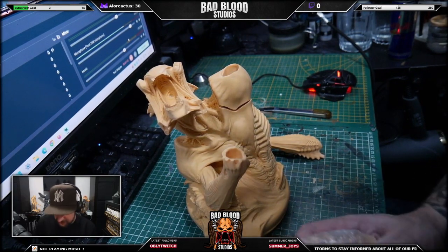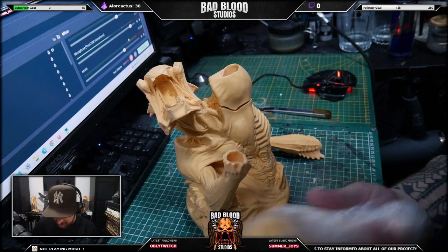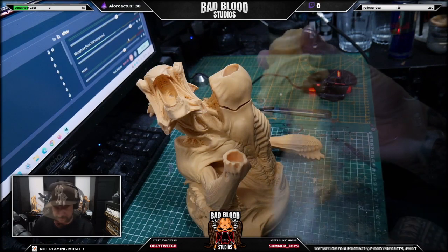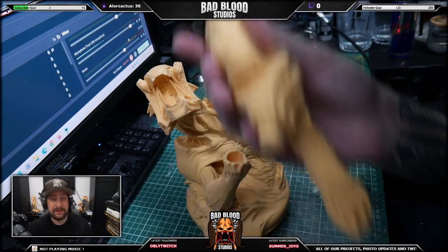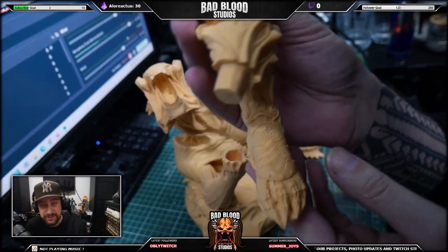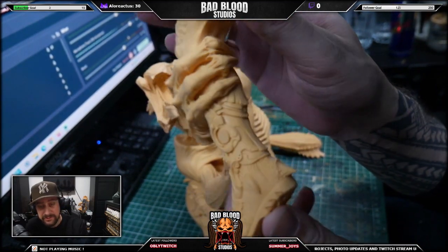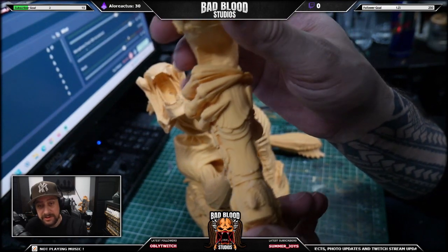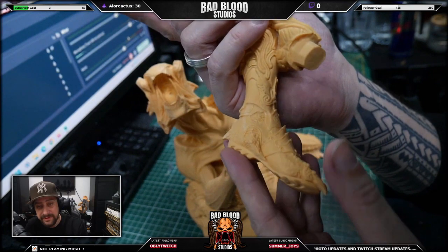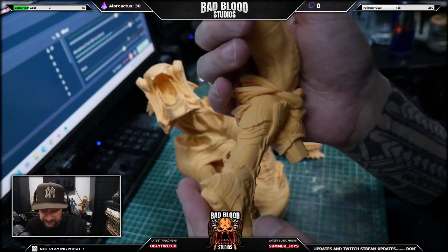Now it's gonna get super high. This guy is really tall. There is the Predator leg. Super detail, like super detail. We've come to expect this from Narin, but it's a surprise every time that all of his sculpts are super detailed.